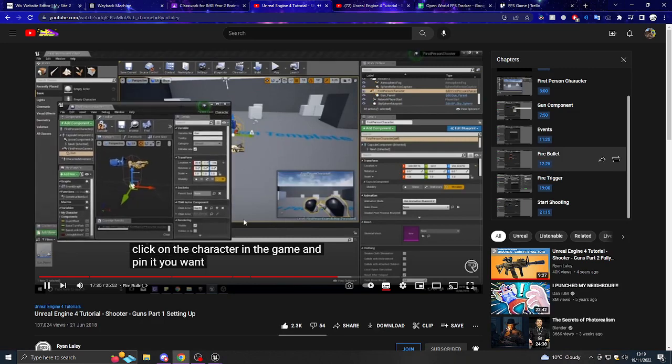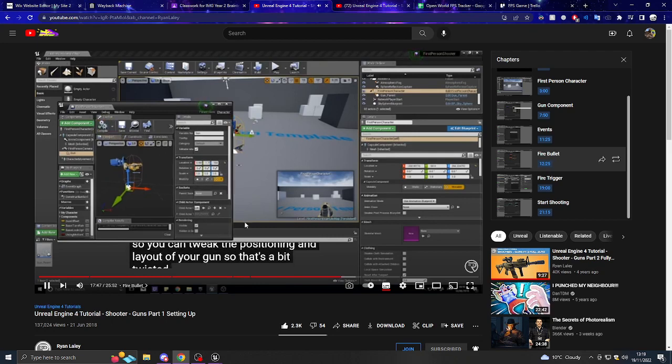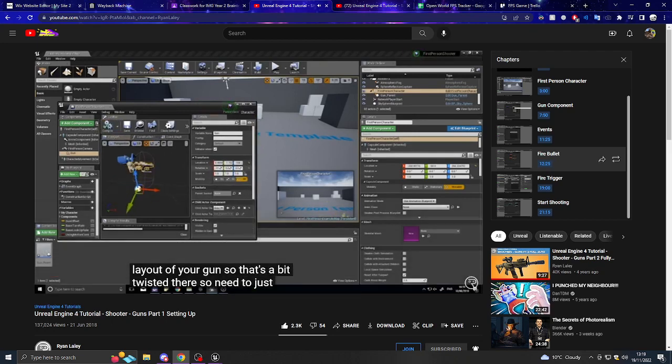And pin it. You want to be able to see both, so you can tweak the positioning and layout of your gun. So that's a bit twisted there, so I need to just rotate this a little bit.